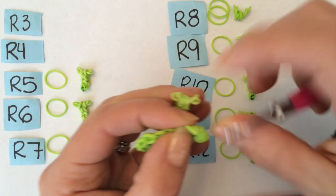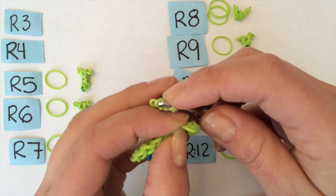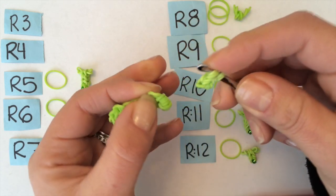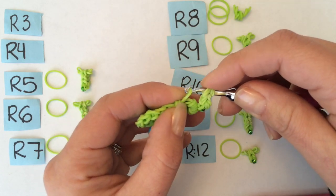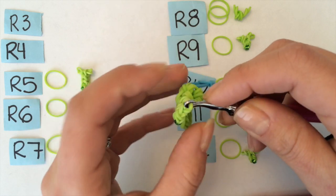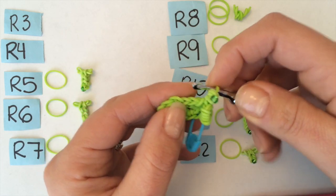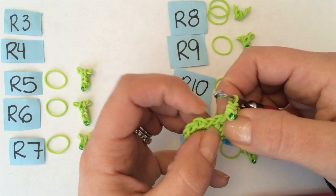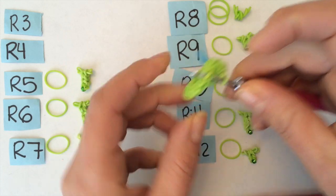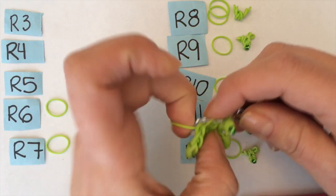And you want to put the four little loops of the short leg on your hook. And you're going to slide this onto your band. So pinch and slide. Again, go behind, making sure that you're not going in the same chain, go to the next one over, and repeat. Single crochet and attach your long leg now.